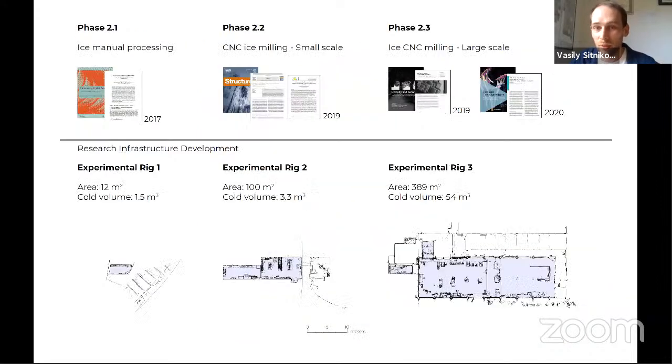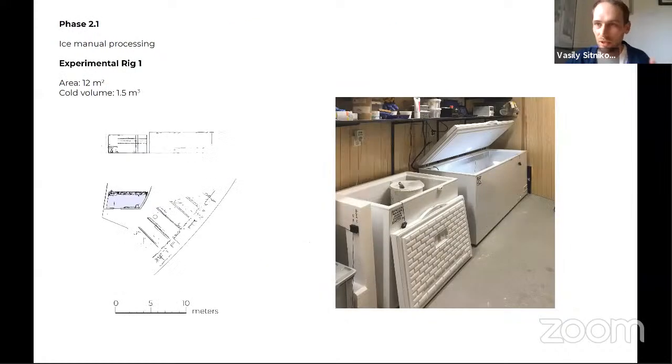So having a lot of inspiration from here, I started to develop the laboratory where I could test such ice processing in relation to concrete. And this was accompanied by publications, which you can also find on open source websites, as well as development of the infrastructure that allowed the production. So I have expanded in 2 years from a 12 square meter room with a small household chest freezer to a setup which is basically 300 square meters with an industrial refrigerator being used for the production tests. And I will just guide you through this process.